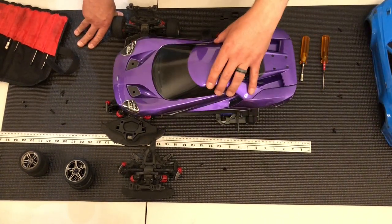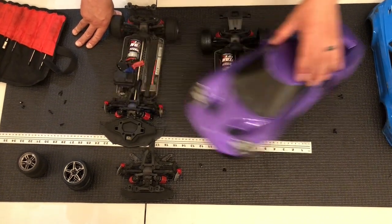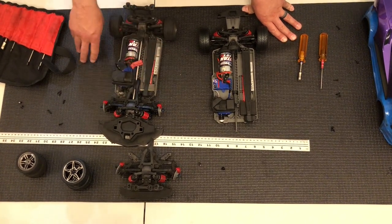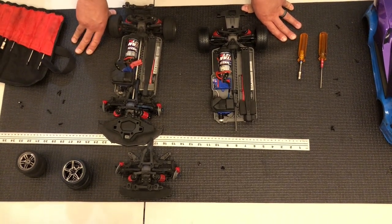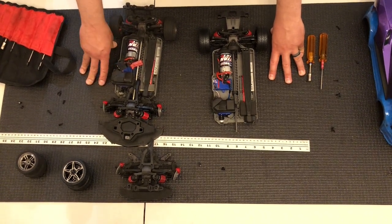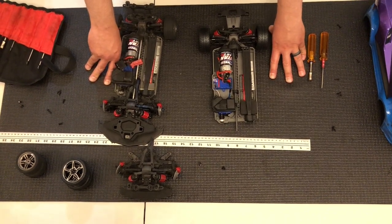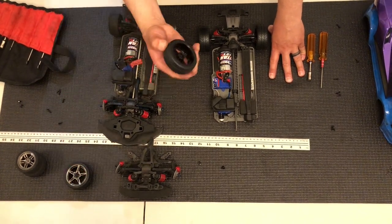the 3.0 is anything like the 2.0, this body alone was about $100. So if you think about this body, this was about $100. I do not remember how much the tubs are, but they're not that expensive. So let's say you're looking at about $150 to convert your car, not including the mounts. So once you include the mounts and the bumper, you are probably sitting at about $200 to convert your car. So here's one of the things to consider. This Fortec 3.0 is about $330. If you have a Fortec 2.0 and you plan on converting it, be prepared to spend, actually it'd be more because you have to buy wheels and tires.